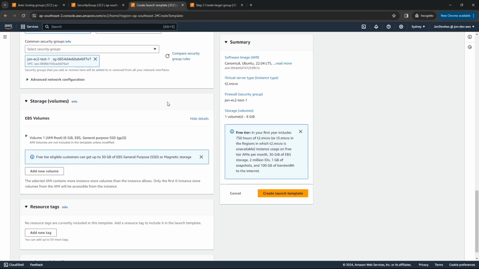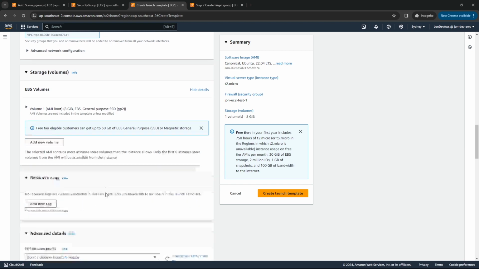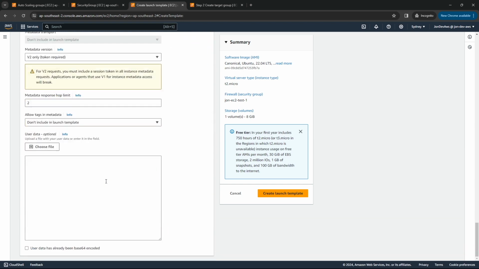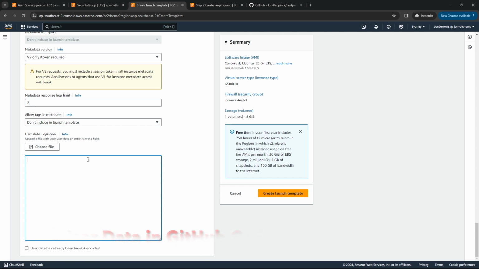And then we can just scroll down and go to advanced details here, and scroll down to user data. Let's create our user data, which will be the script that runs when our EC2 instance is bootstrapped. So we can start off by having the hashbang /bin/bash command, because we'll be executing a bash script here.